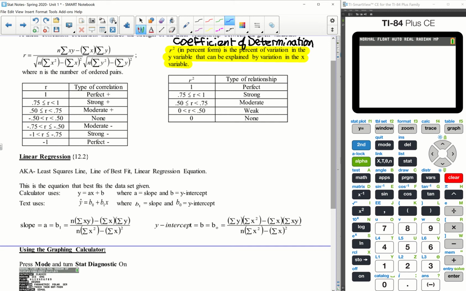About 15 years ago, I gave that same spiel to my students. And they were like, okay, we know when it's perfect, but how do we know when it's really close to being perfect versus very strong versus moderate versus whatever? We need a sense of scale. We need a chart. So I was like, all right, I didn't want to have to give you the chart, but I'll write down the chart for you. This comes straight from the Statistical Association of America. And then I drew the chart. There is no Statistical Association of America.